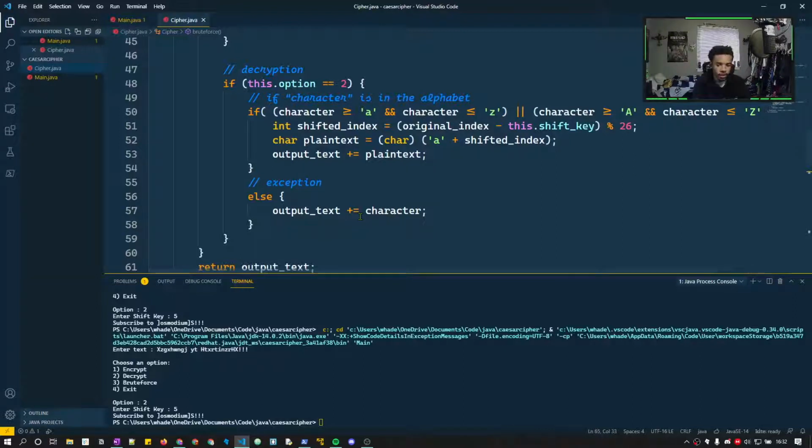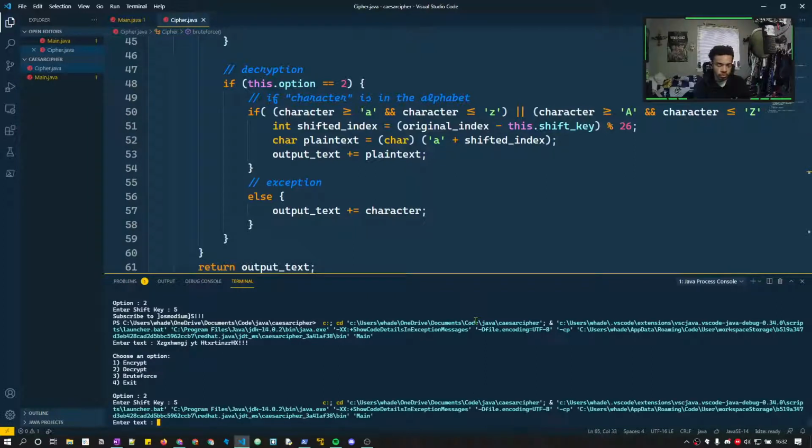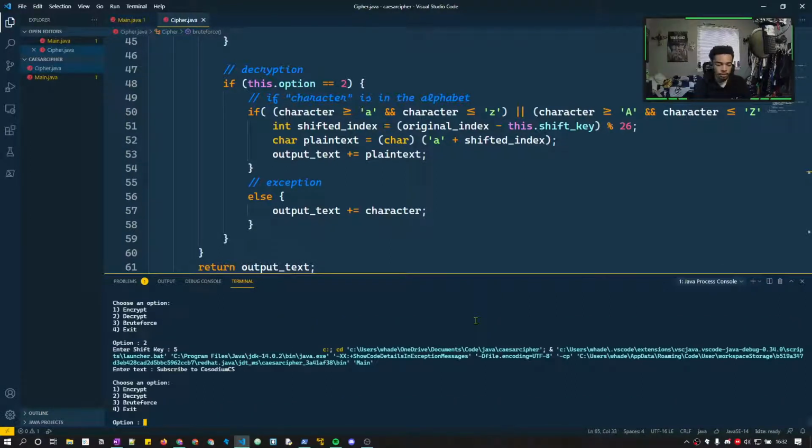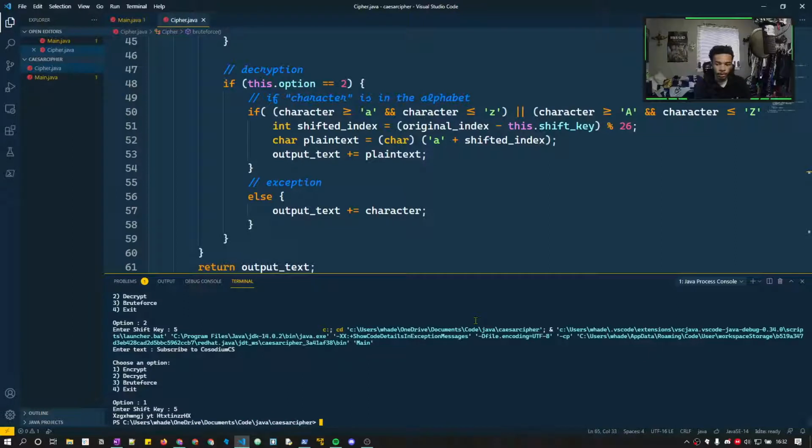What if I ran the code again? And we just did subscribe to Cosmodium without the exclamation points. Encrypt it with a shift key of 5, and we get that.